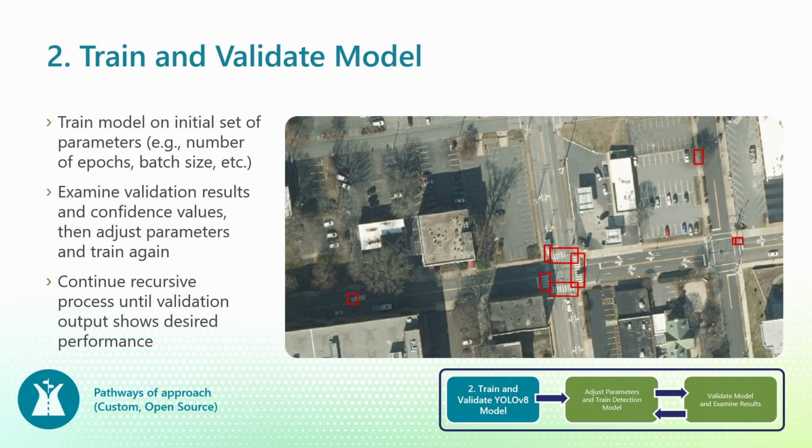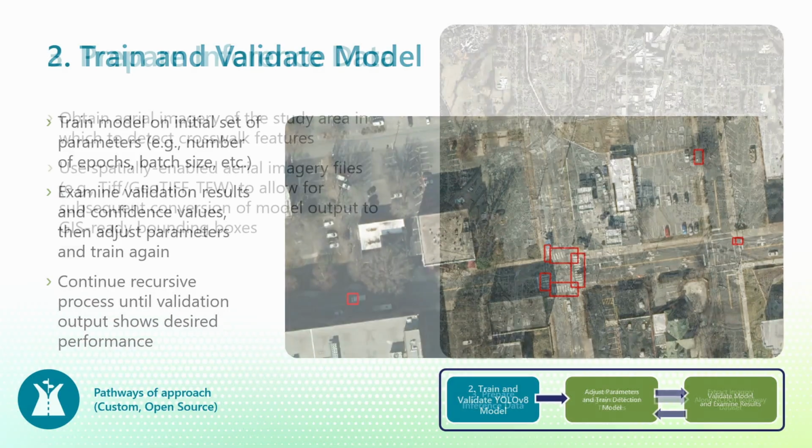And these open source models have many, many different parameters that you can tweak to fine-tune and adjust your model. And so as you can see in the little flowchart I have down here, this becomes a bit of a recursive process where you continue to refine your model until you get rid of some of that noise like you see on the outsides of this image here, and you're only really detecting the things that you want to detect.